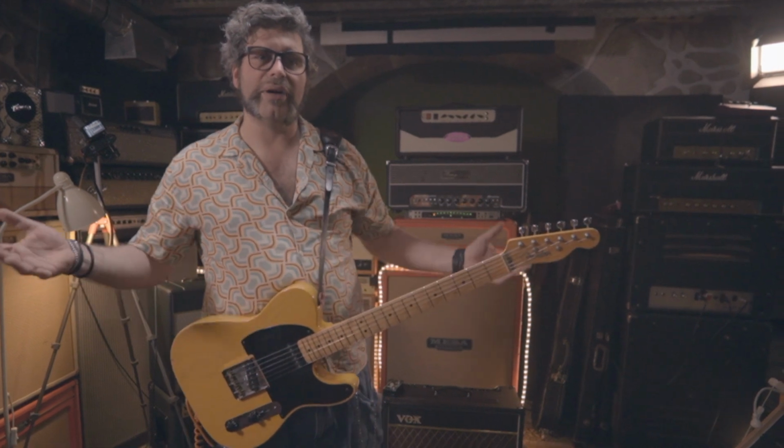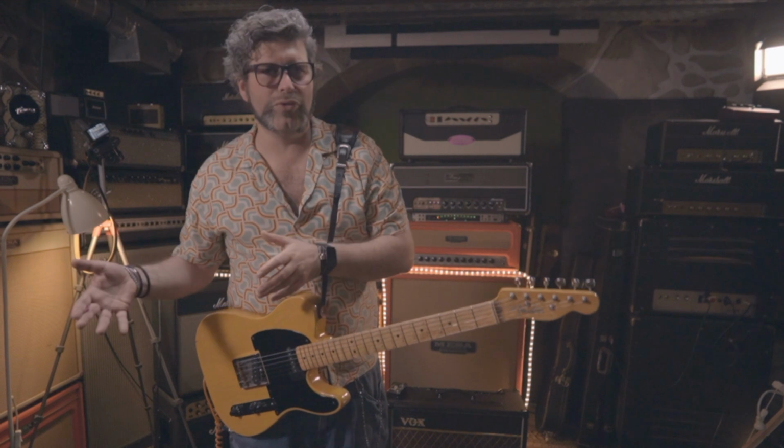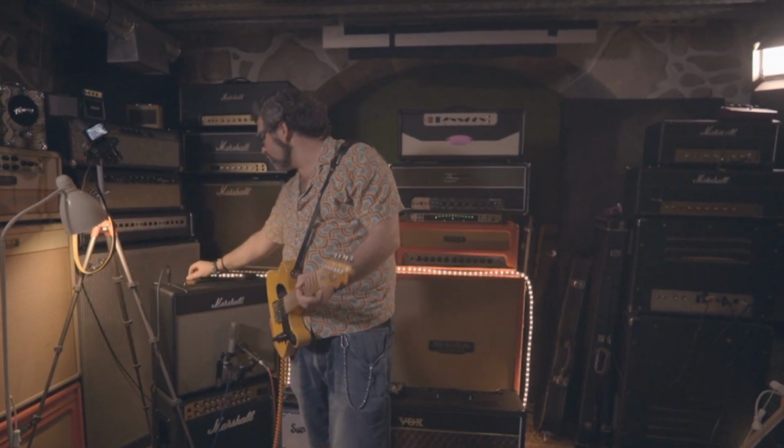So it's great for studio recording, where if you record like I do here, I don't have a control room because I don't like control rooms. So I record in the same room as the amp. This is perfect. Let's test the other channel.